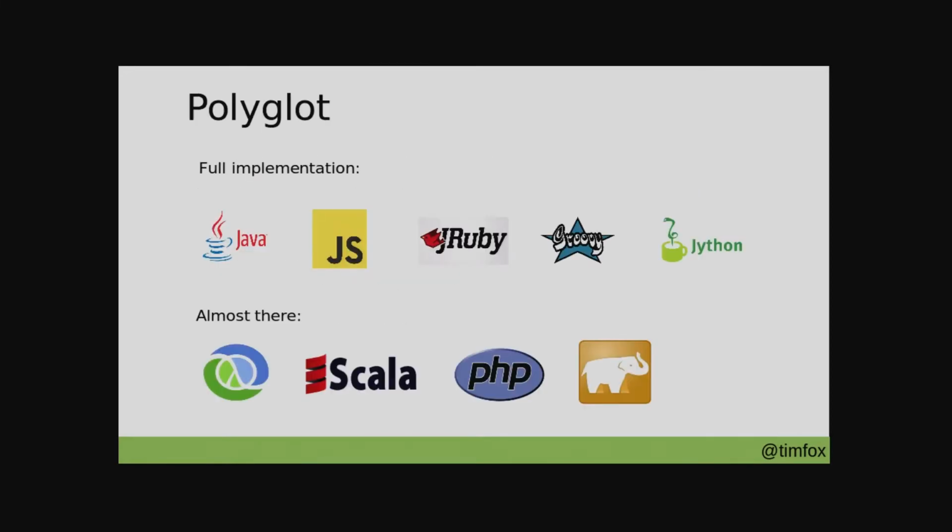Yeah, so polyglot, right now we support obviously Java. We support JavaScript, actually three flavors of JavaScript. We support Nashorn, the new JavaScript engine in Java 8, and Rhino and DynJS, which is another runtime from Red Hat. Ruby, Groovy and Python, well, Jython, sort of Python. And we're also almost there with full support for Clojure, Scala, and Ceylon, which is another language from JBoss Red Hat. We also have PHP support too, if you like PHP, which probably, well, anyway.